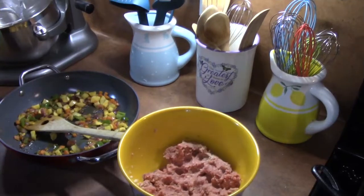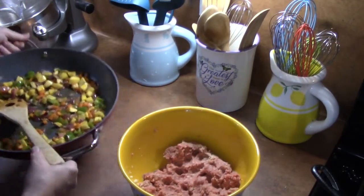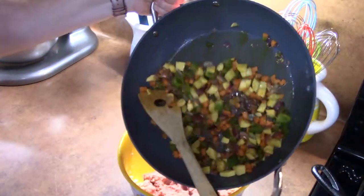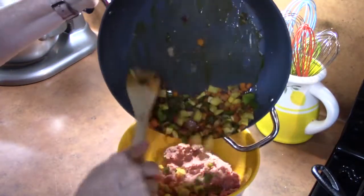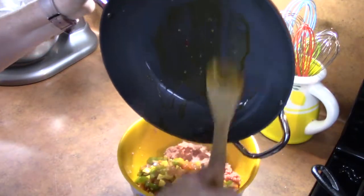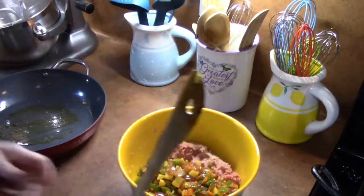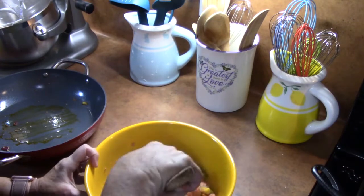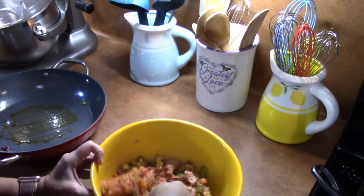Alright, now that my vegetables are all cooked down, see how pretty those look? I'm going to put them right into my meatloaf mixture here. Yes, and it's still hot, and that's fine. So I'm going to take a wooden spoon and just kind of mix it up until it's well combined.